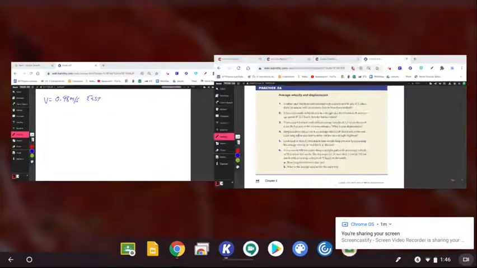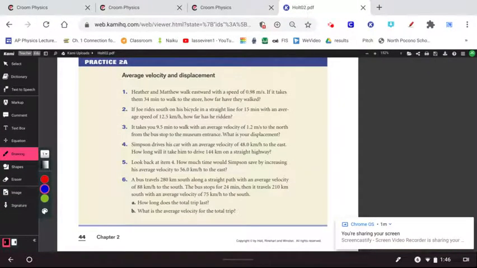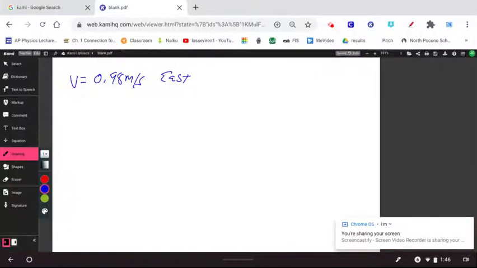The second term is that it happens for 34 minutes. 34 minutes is a unit of time. And then the question is, how far did they walk? So time, 34 minutes. And what is the distance? In this case, distance and displacement are going to be the same because it's one directional. So speed, velocity, since it's east, we would probably be dealing with displacement because they gave us a velocity, but the distance and the displacement will be the same.